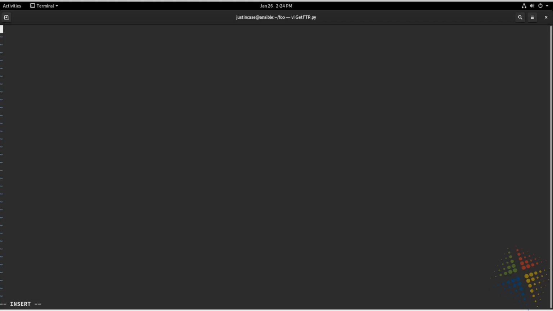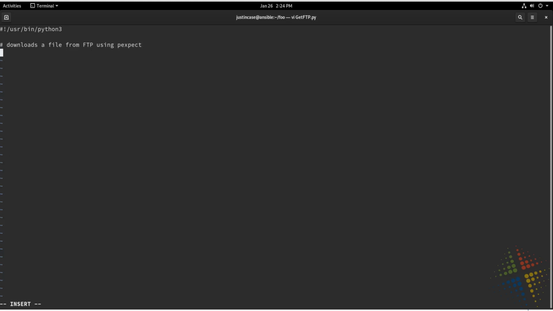Go ahead and start off in my Python file with the standard shebang. Then a Python 3 comment: downloads file using FTP and PEXPECT.